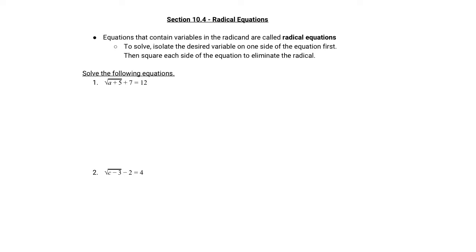Today we're talking about radical equations. We're going to solve these in a really fun way. I say fun, that's my level of fun, so take that as you will. Okay, key to these is to get your radical all alone. So our goal is going to be to have the square root of a plus 5, especially since a is under the radical. So we want this radical to be all alone. To make that happen, we're going to subtract 7 from each side. So we're left with the square root of a plus 5 equals 5.